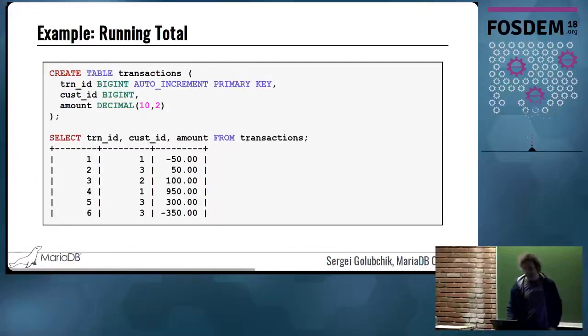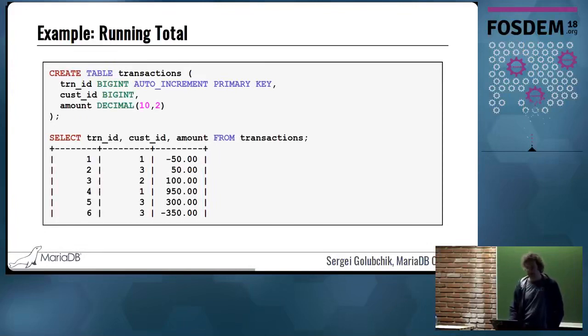A more practical example, something you're more likely to be doing in SQL. This is data for a hypothetical example bank, which stores not database transactions, but financial transactions in a table called transactions. And every transaction has a transaction ID, a customer ID, and an amount of example monetary units, which I'll call coins here because it's the hype of the day. So this table stores what users did what transactions. So in the first transaction, the first user took 50 coins out of his account, then the third user put 50 coins into his account, and so on and so on.